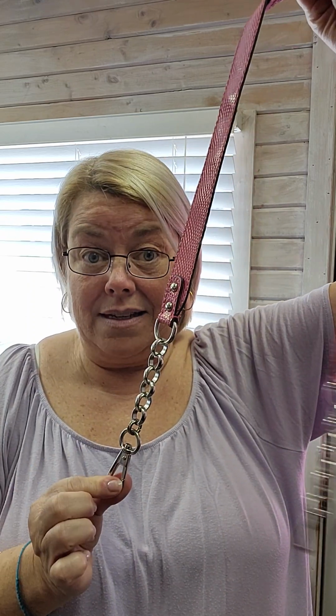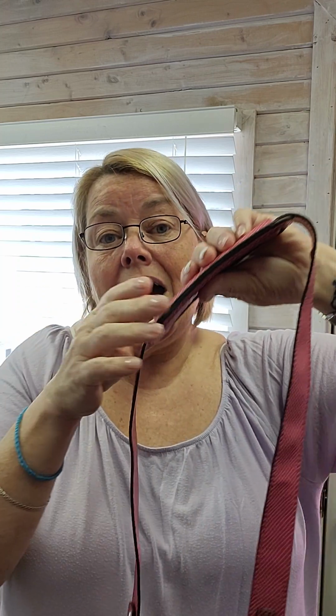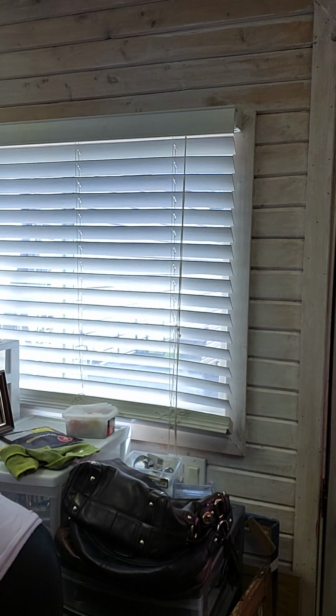So very similar to this, because I am going to be using vintage belts, and I'm going to include the buckle. But in order to have the buckle kind of down here where it's not going to be painful on your shoulder, there isn't going to be enough of the belt, that side of the buckle, to make it long enough to be maybe a crossbody or whatever. So I'm going to have to add to it. So much like this belt has done, I will be combining other belts with a connector ring or something of that nature. So I'm thinking, if I do this portion decorative, this portion plain, or vice versa, whatever. So I've sorted all the belts out into their different categories, so they'll be easy to hold on to. So now what I need to do is just find the hardware.